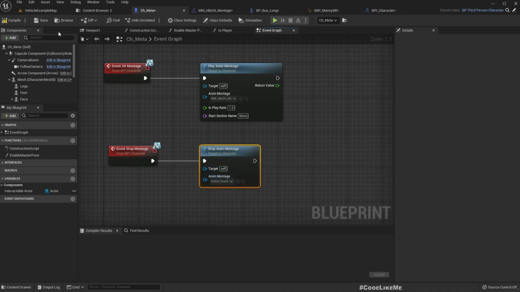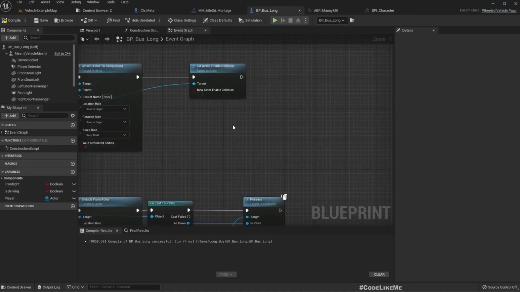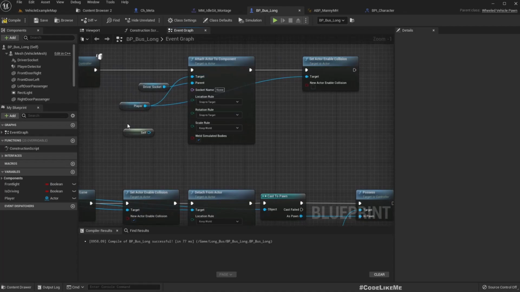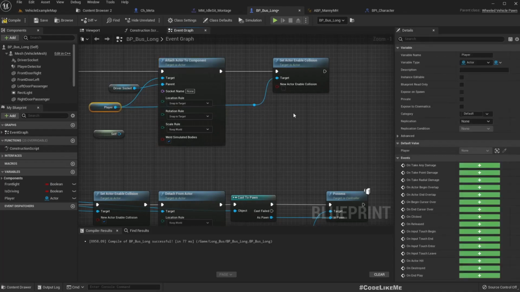If we don't give an animation montage as a reference, it will stop whatever animation montage is playing. Now we need to call sit montage from here.